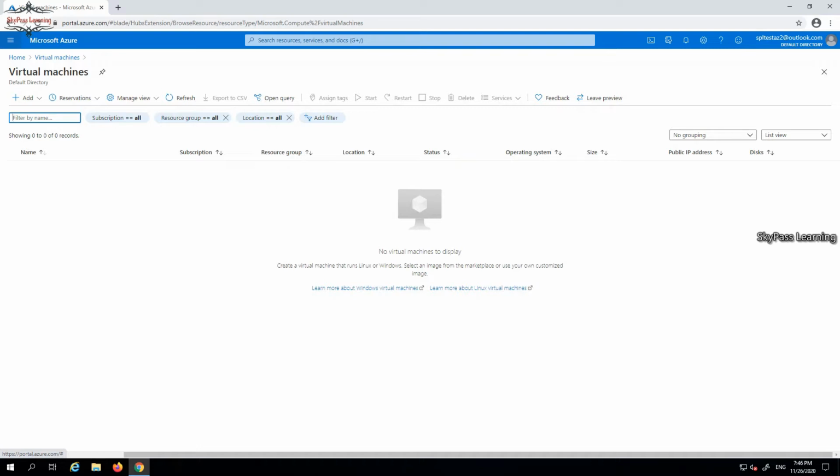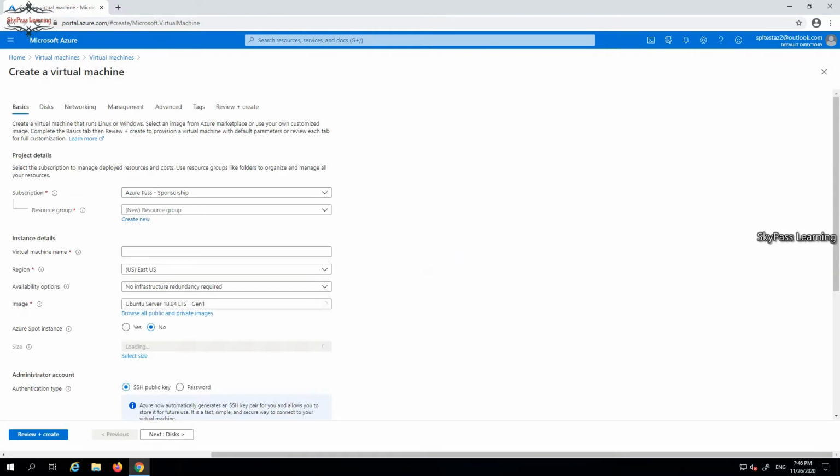Okay, so let's click on add, and here I need to click on virtual machine. We don't have a preset configuration, so I'm just going to set it with the fresh build configuration. By default, the resource group option is available if you have already created one. If you see the third part of this series, Azure Beginners to Professional, you will get the details of how we can create a resource group.